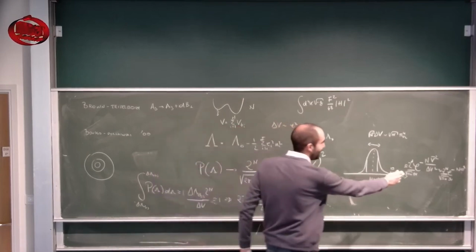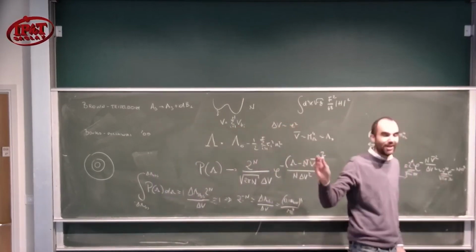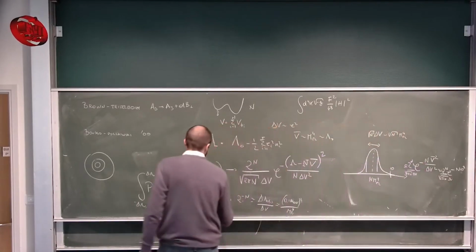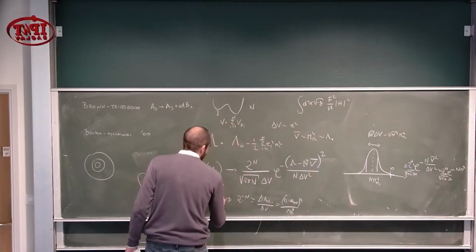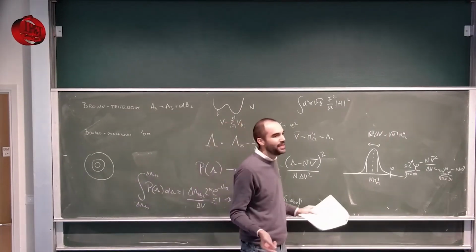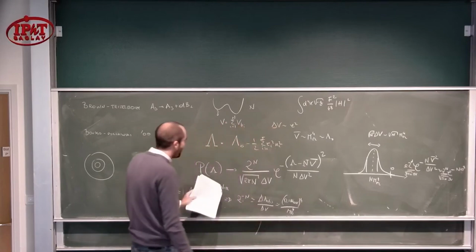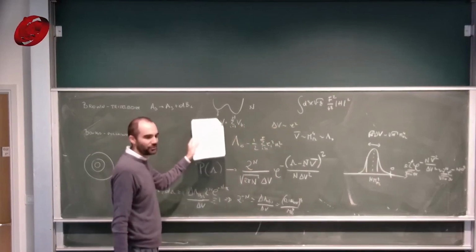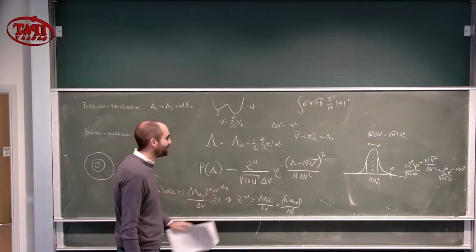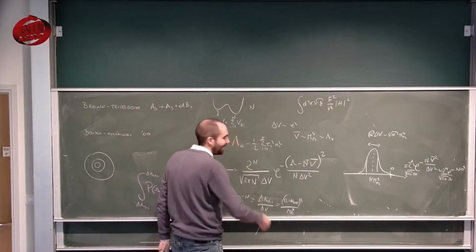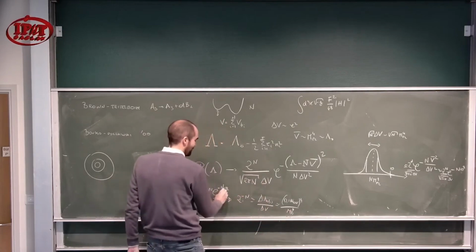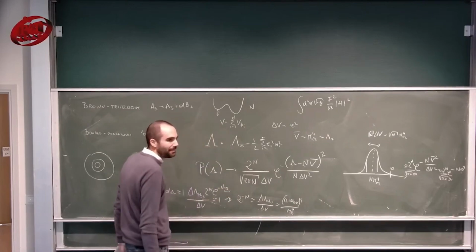If you are in the exponential tail, thank you, Pascal, for the question, because it was perfect, then you're going to have here also this small exponential with an n and a number in front that is model dependent and could be big. So depending on the details of what's scanned in the cosmological constant, when you solve this equation, you might end up with thousands of bubbles or tens of thousands or a million, depending on the number in this exponential.